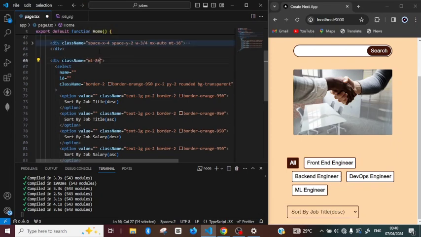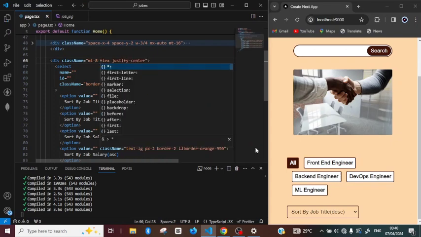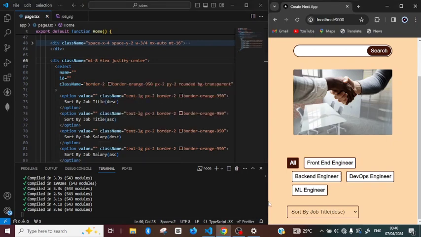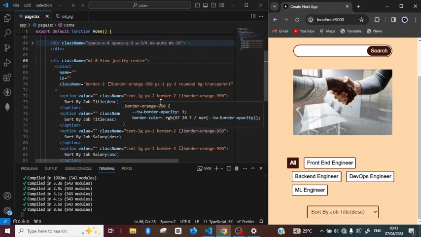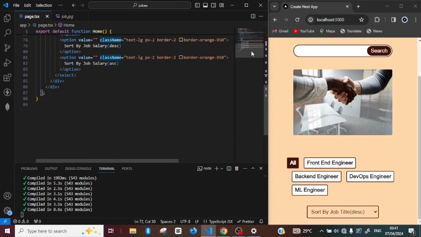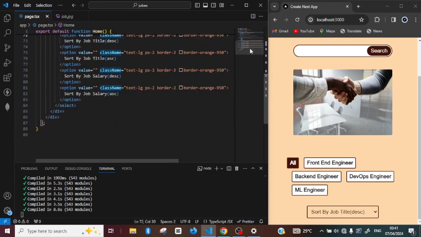Let's just use flex, justify-center. Okay, flex and justify-center. So what else? Let's then go to the job list section.